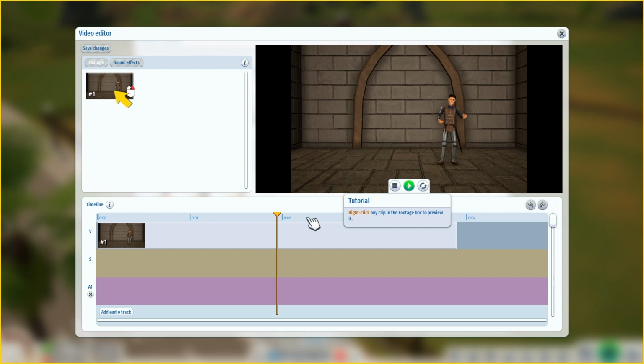Right click any clip in the footage box. So you have to be on the timeline there, though, not above. Like Premiere Pro will do it above. Right click any clip in the footage box to preview it.